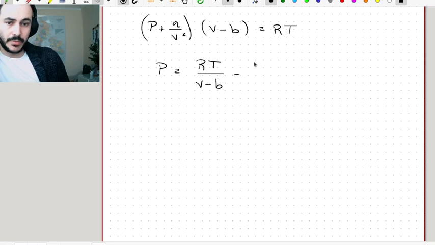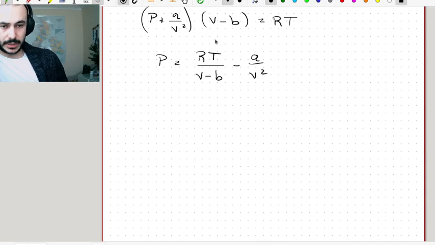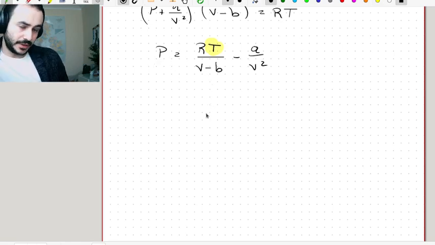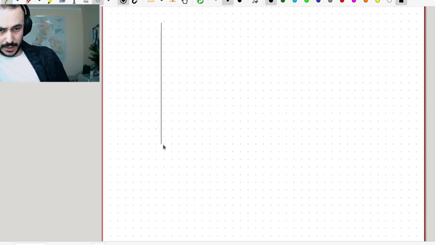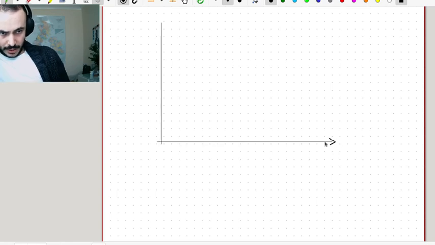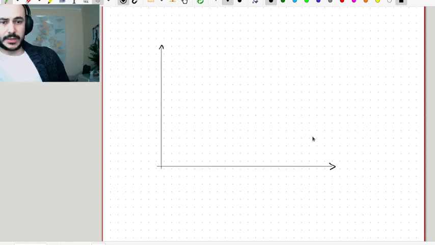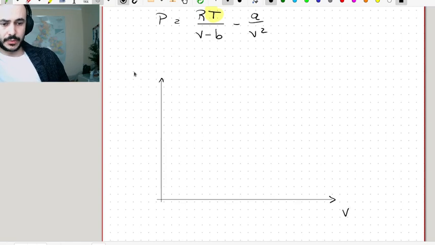So here, of course, as we have done, it is easy to get pressure as a function of volume by doing this. And now we can choose any fixed temperature we like, and we can plot P as a function of V, or the molar volume in this case, and we can make the V-P representation of those isotherms of a van der Waals gas like this. Okay, so let's put here the volume, or the molar volume, and here the pressure.